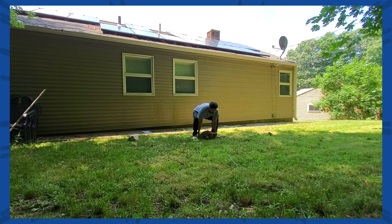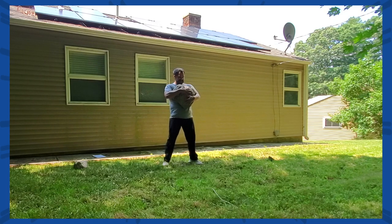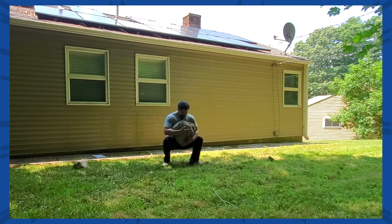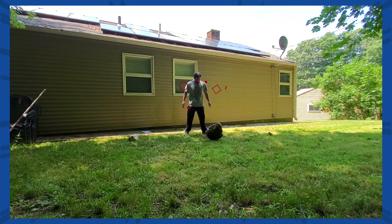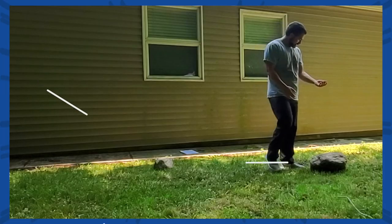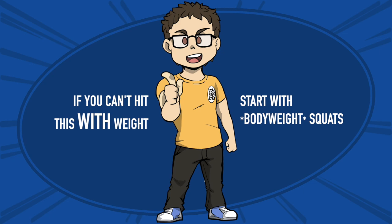The next exercise is stone squats. You can use the bigger rock or the smaller rock — the difference is how many reps you'll get and how you hold the stone. It was much easier to hug the big rock during squats. Chest up, eyes forward, weight in your heels as you squat. Avoid collapsing your knees inward. Try to get at least the tops of your thighs parallel. If you cannot hit depth, you'll need a lighter weight to work on mobility, and you should start with bodyweight squats.